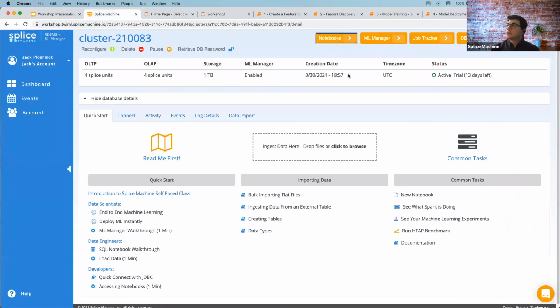So in terms of how we get to the database, you get to the database once again by clicking on the SQL client.